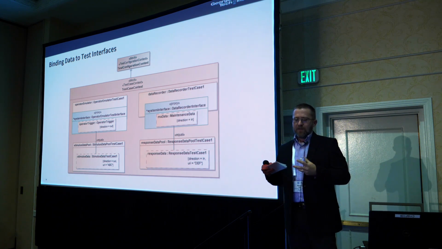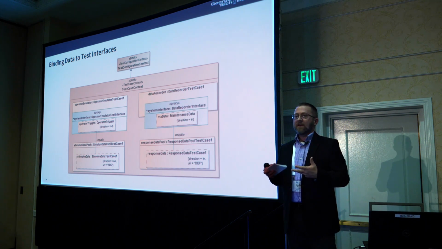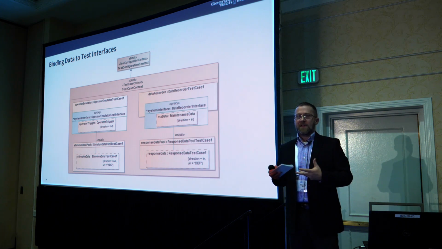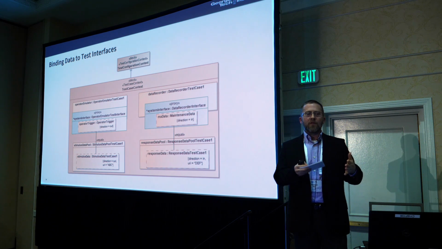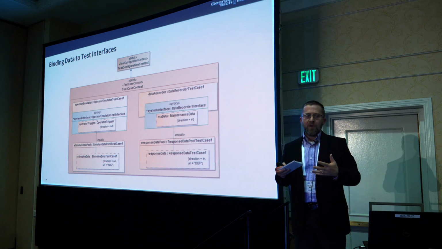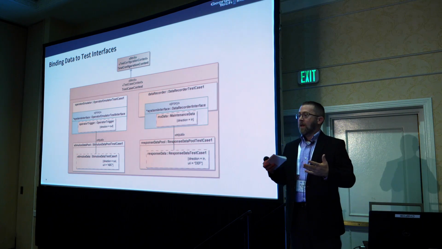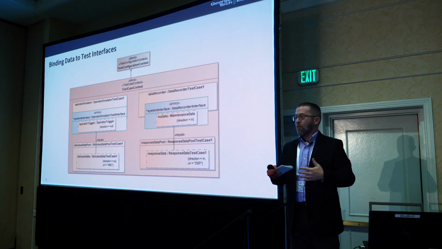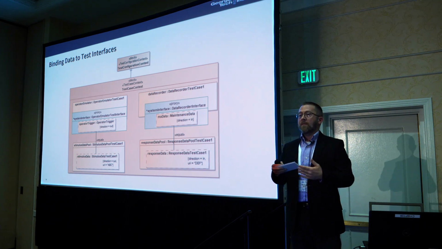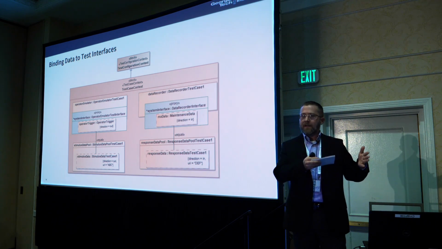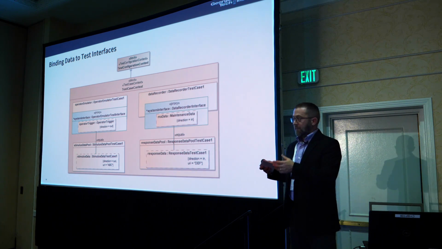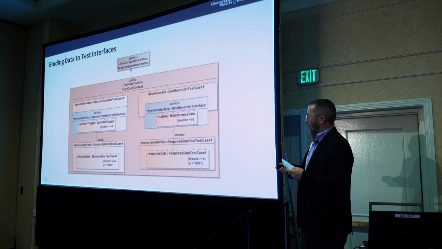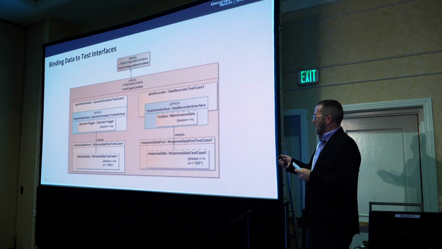All right, so how do we bind data to test interfaces? Well, the UML for testing profile, as well as Baker's approach, is really geared towards software, and most software components are described in terms of provided and required interfaces. Well, what if those interfaces aren't described in that way? How do you bind data for a particular test case to a test interface? This is an approach that could work.